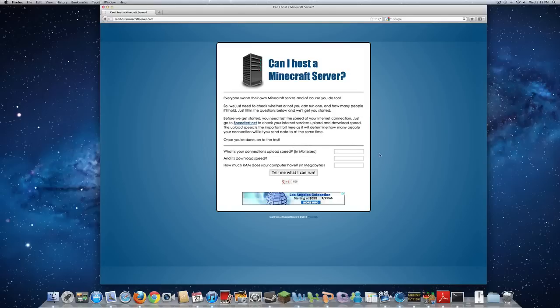When I first made the server, a lot of people were having connection problems, and then I ran this test and realized that it said I could run 2 people at a time or something. So if you really want to get into making one, you should know how many people you can hold, because you might not have enough technical capabilities, and if you don't, it's sort of not worth trying if you want to run a successful server. So it takes you to this website called speedtest.net.